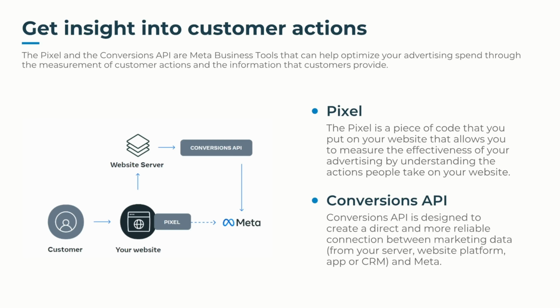So you get these aggregated events of all the users that have been doing certain actions on your website, and then the server of those websites is sending the information directly to Meta without disclosing the information of the specific user. So this might sound a little technical, and don't worry, it's actually quite easy to implement if you're using tools like WordPress or Shopify or Wix or any other popular website builder.